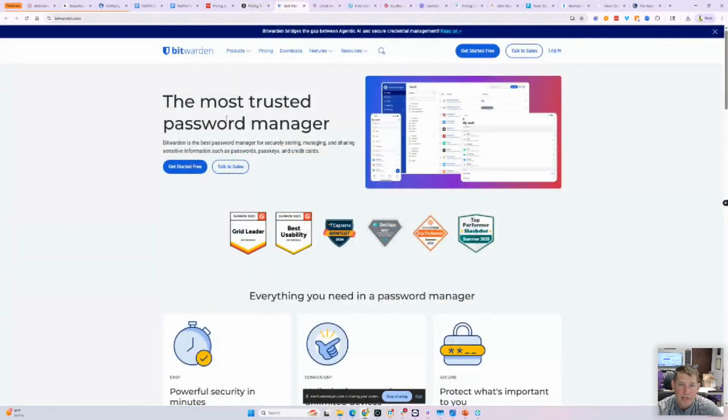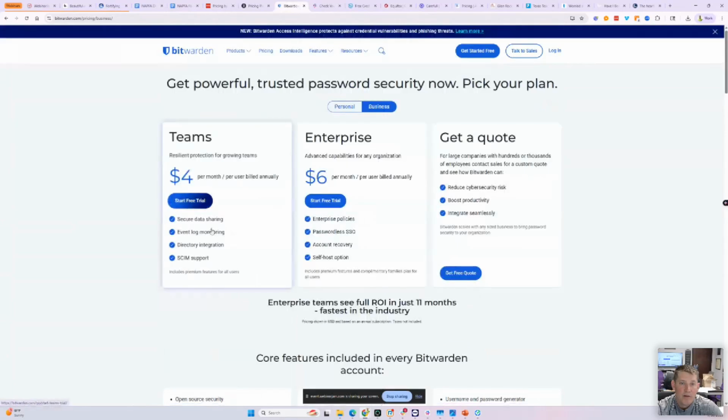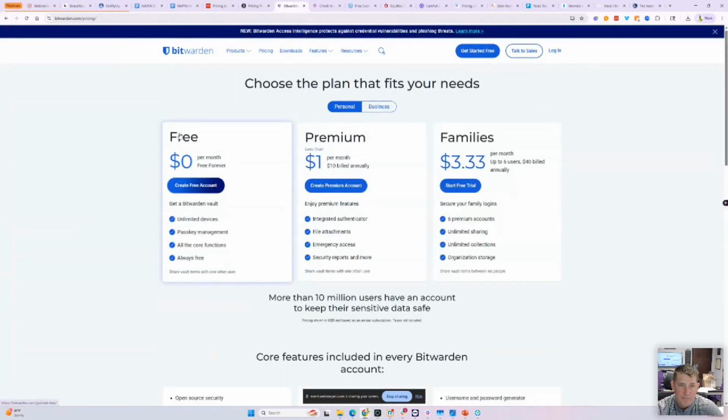I know Bitwarden is one of the more affordable ones for personal use. You can see it has a free tier, and then even their premium is only $1 a month or just $10 for the whole year. Right. So the other ones might be a little bit more robust, but man, just upgrade to this. If you are just using the same password over and over again, or have an Excel file on your computer, or God forbid, you're writing them down in a book that you put in your purse, come on, you need to upgrade to something like this.